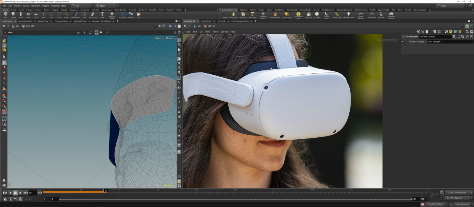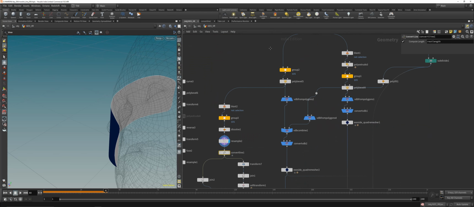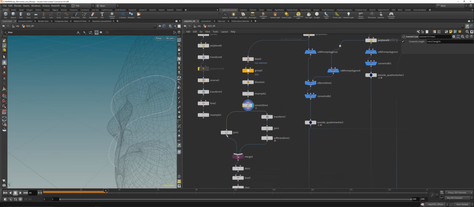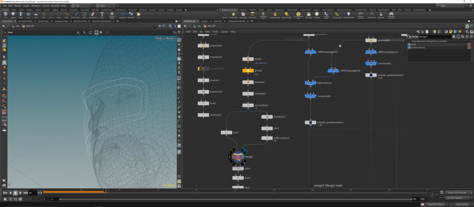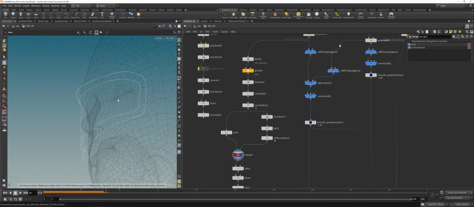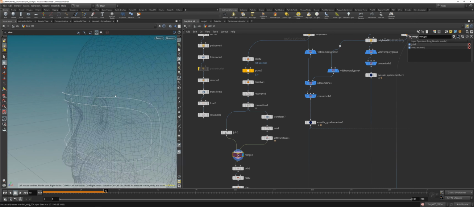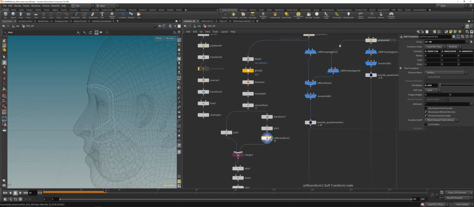So this was the cover, or the soft rubber piece, and that was basically a little bit of a hassle, because I wanted to do it with a poly expand or a simple point extrusion, but yeah, it didn't look good, and then I just did it with soft transform stuff, with points.